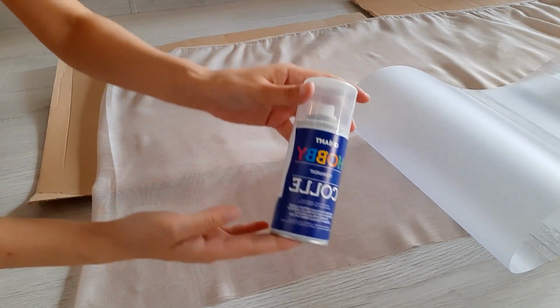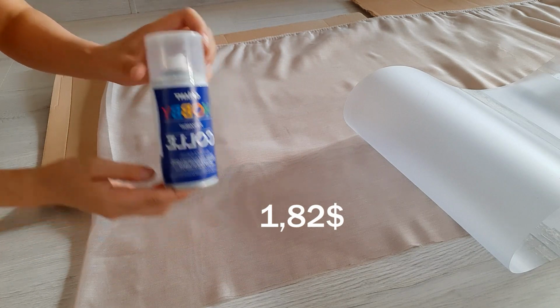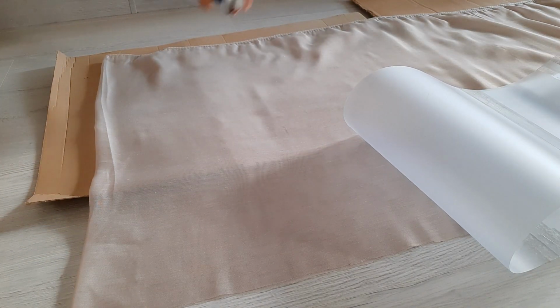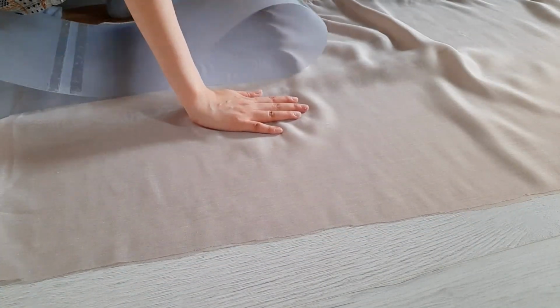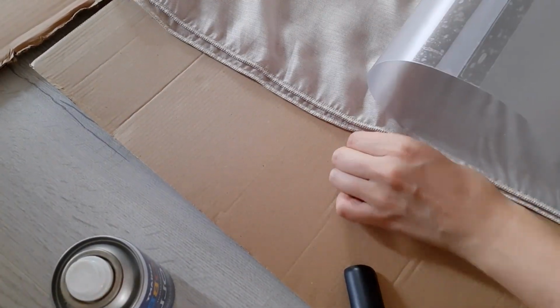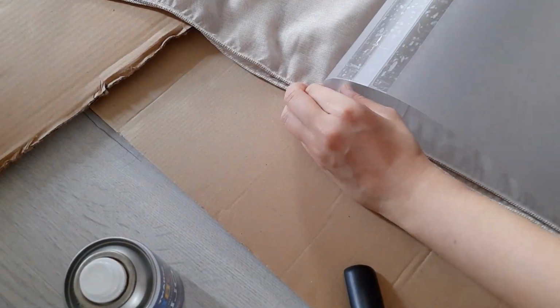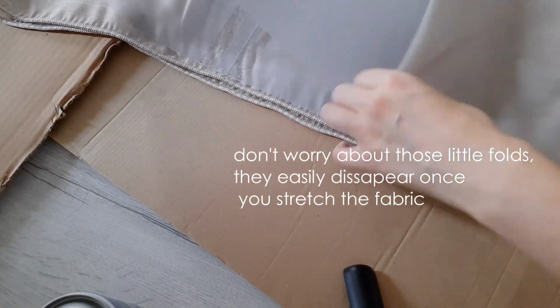To stick this delicate tulle to the plastic, I'm gonna use spray glue, which won't leave any stains. Make sure you're gluing the frame along the edge line of the fabric. Once it's glued, I'm gonna hide these unappealing leftovers behind the metal wire using extra spray glue where needed.